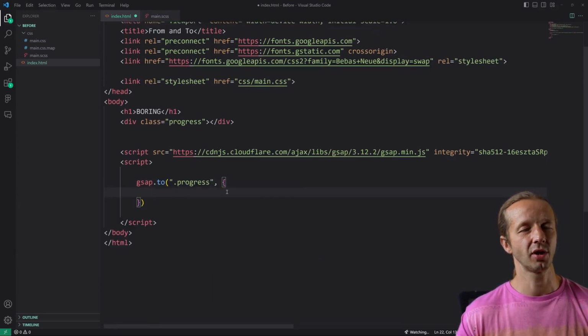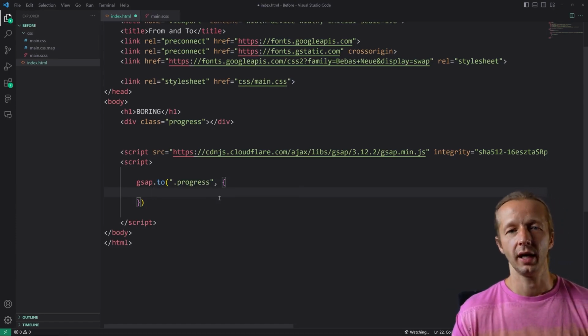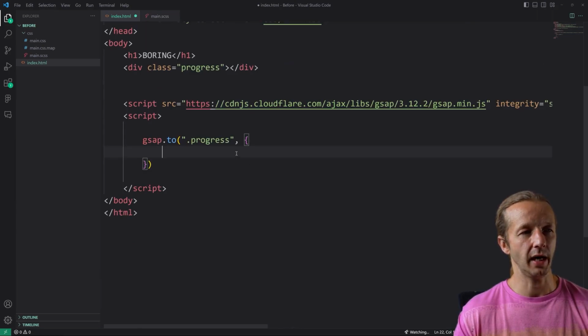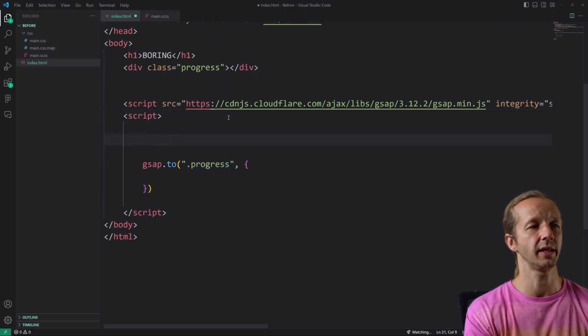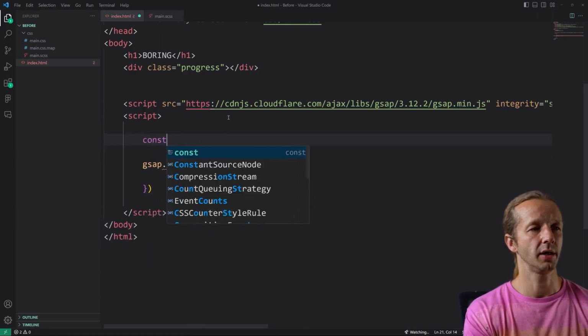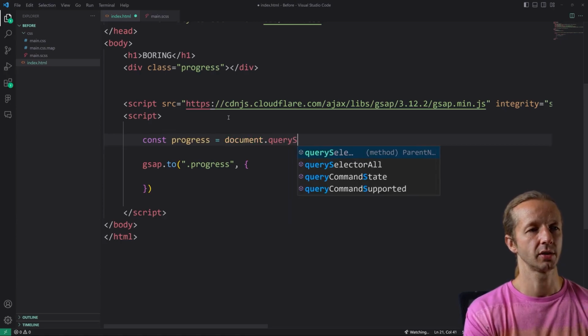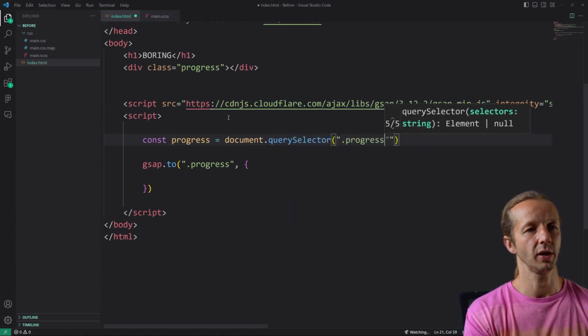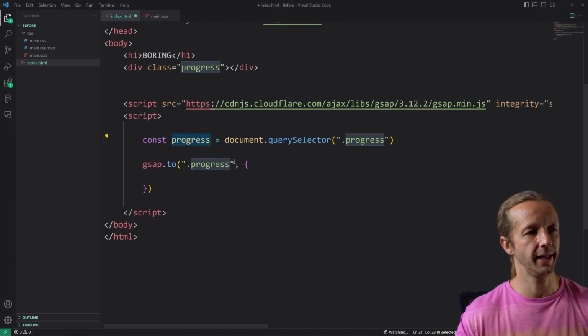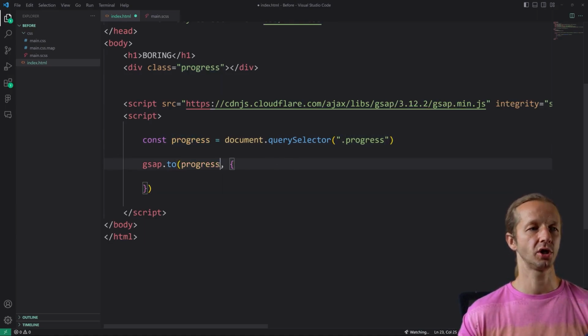Now, a lot of times you're going to see the GitHub Copilot recommendations. Just ignore that for now. And what we want to do here inside of this object, so we can see it accepts 2 parameters. First, we have the selector right here, which is just the class. So we don't necessarily have to say something like const progress equals document.querySelector progress. We don't have to do this, but we can. You could just put it right in there.